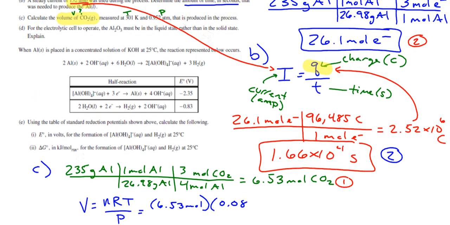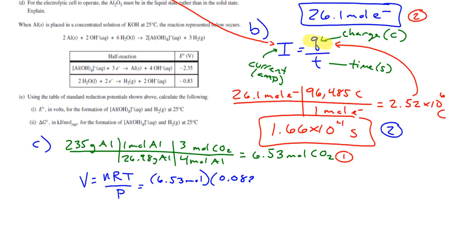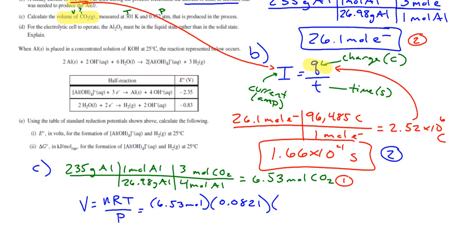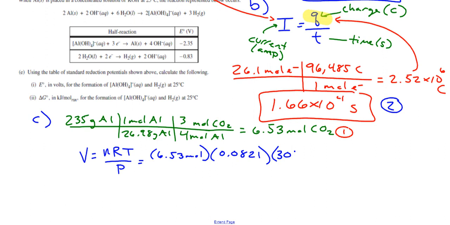Am I in ATM? I am. Which, by the way, it's always going to be ATM. The reason is I think that's the only gas R that they give you. And I know you'll look at it and go, oh no, they gave me an 8.314, but if you look, that has a joule. Oh, they gave you the other one, beautiful. Temp, my gosh, they gave it to you in Kelvin already. You didn't even have to worry about that.